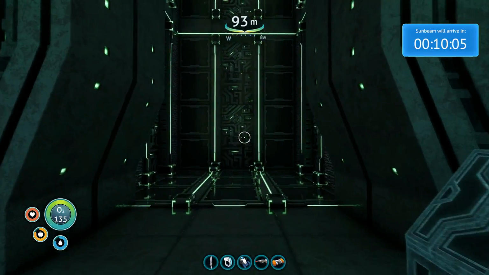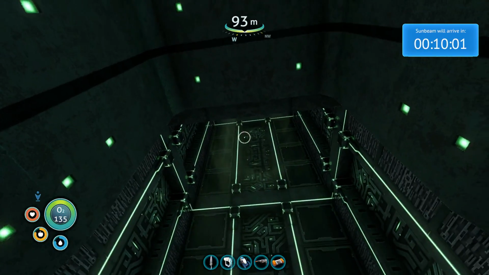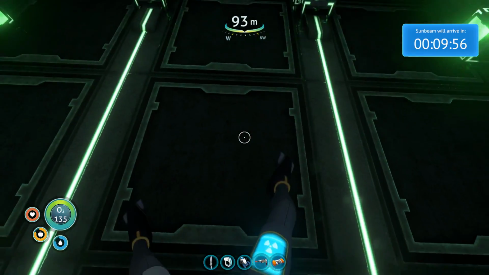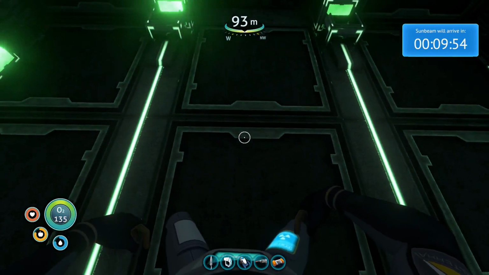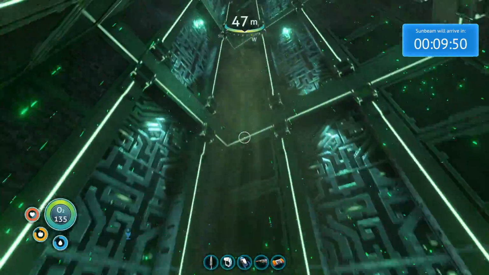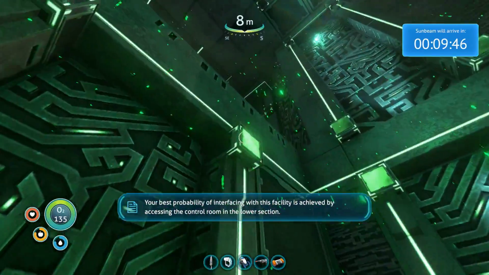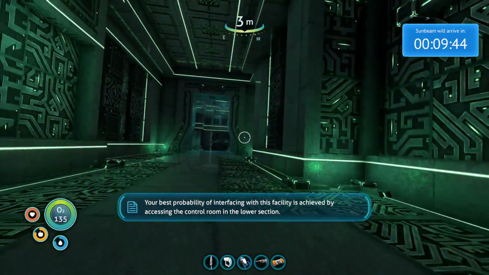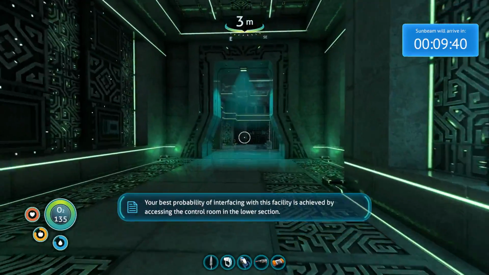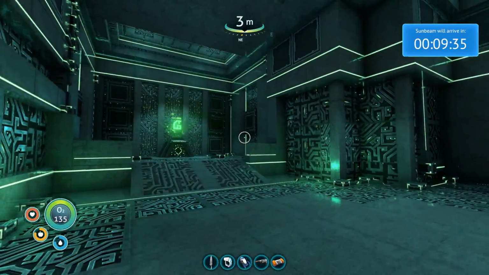Because this is going to let us get on that elevator, which will take us up. This is an elevator. All right, I'll go ahead and get on it. Your best probability of interfacing with this facility is achieved by accessing the control room in the lower section. Okay, we can do that. So we are in the upper section now.